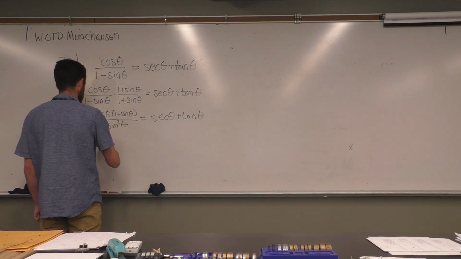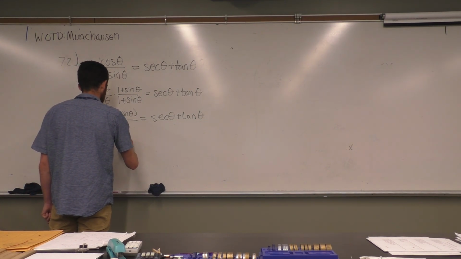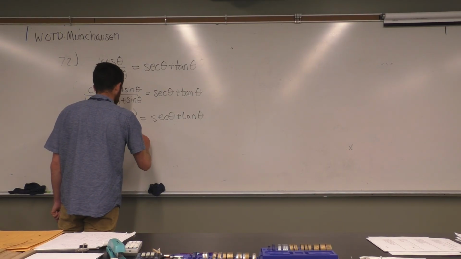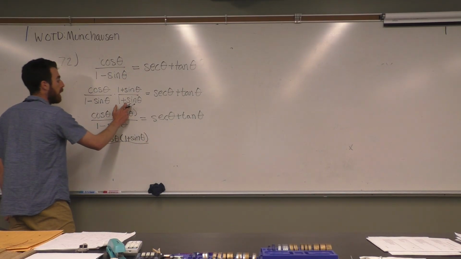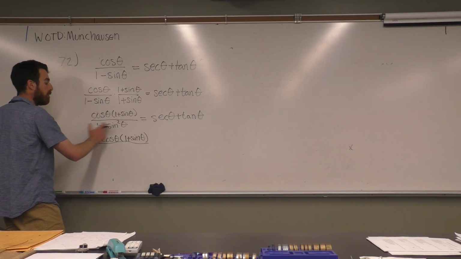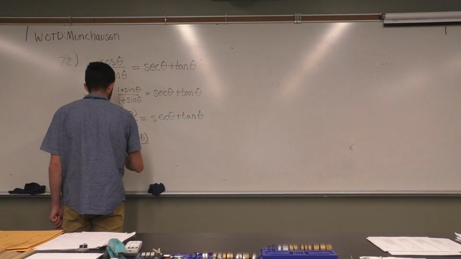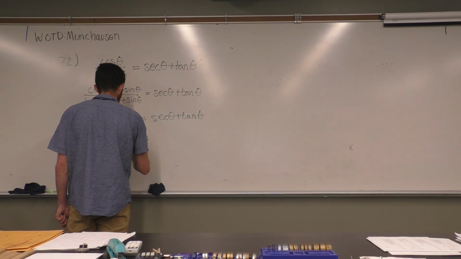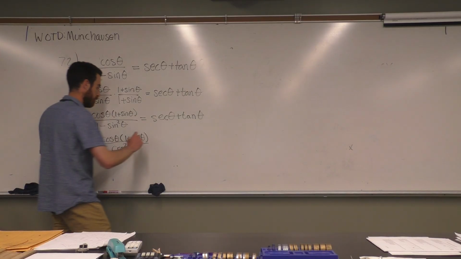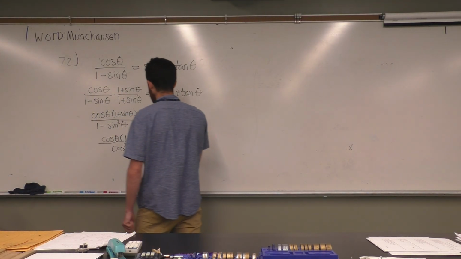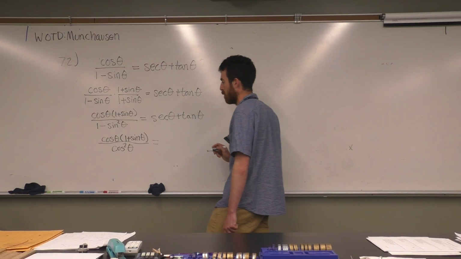So then I know that 1 minus sine squared of theta is cosine squared, so I have cosine of theta times 1 plus sine of theta. I haven't distributed because I knew while I was multiplying by this 1 plus sine of theta that this was going to turn into a cosine, which would then cancel with the other cosine of the numerator. So that's why I didn't really distribute. I could have. And that's cosine squared of theta. And like I said, I can see on the left side how I might get to the addition and the separate terms on the right side.